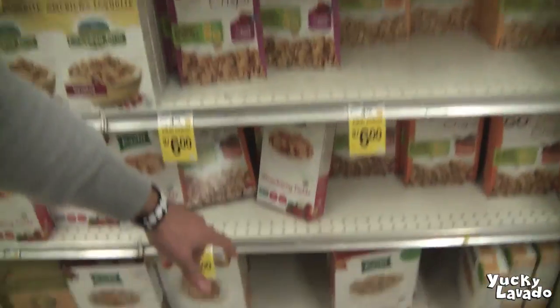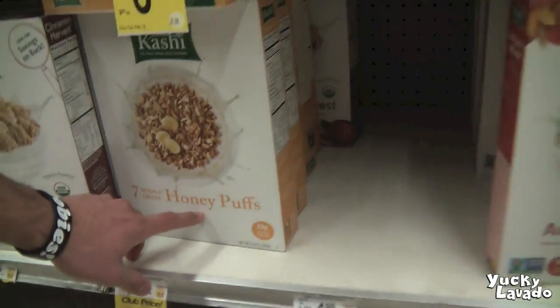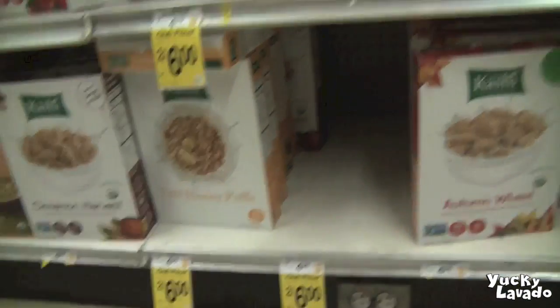Puffed wheat cereal. I know Quaker makes a version of that. I think it's also called Kamut or something like that. Don't quote me on that one, but puffed wheat cereal. It's rare, but if you can find it, maybe at Whole Foods or Sprouts. I'm at Safeway right now. I know they usually have it in the Kashi brand. They have something called, instead of Honey Puffs, like 7 Wheat Puffs, or just Wheat Puffs. It's either that or puffed wheat or puffed rice. Let's just call it puffed wheat. Anyway, you get a ridiculous amount of volume for very, very low calories. I recommend it. It's really good. Sweeten it, cinnamon it, almond milk it, eat it.